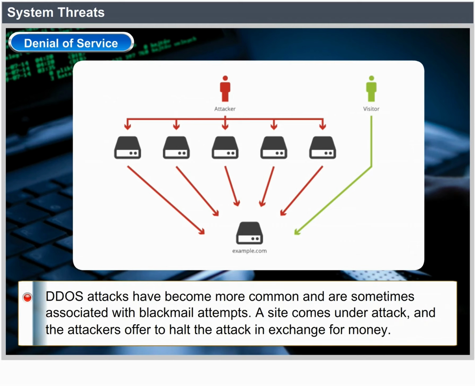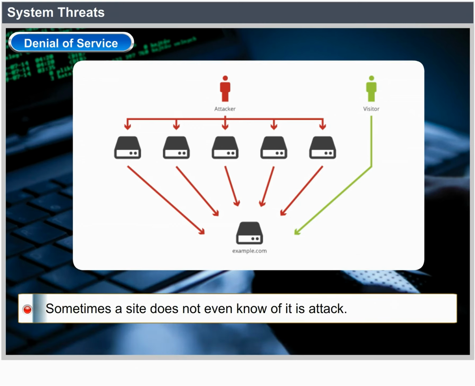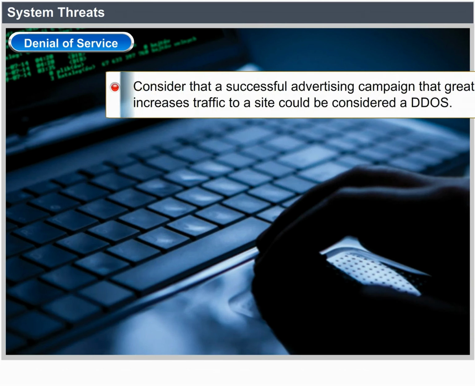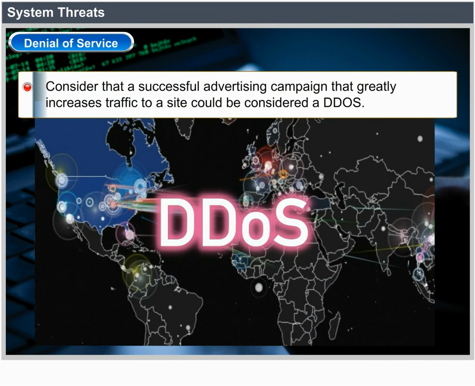Sometimes the site does not even know it is under attack. It can be difficult to determine whether a system slowdown is an attack or just a surge in system use. Consider that a successful advertising campaign that greatly increases traffic to a site could be considered a DDoS. There are other interesting aspects of DOS attacks.